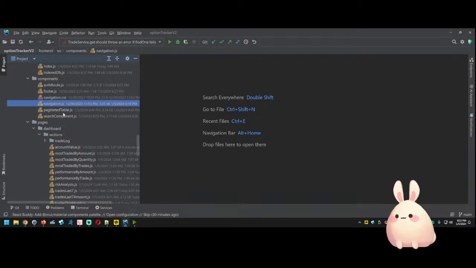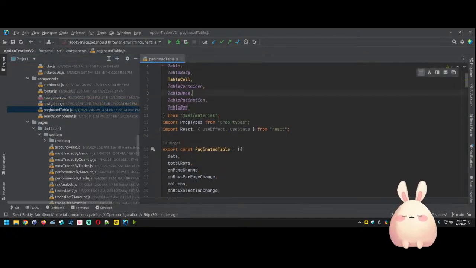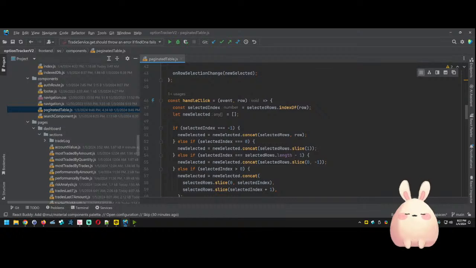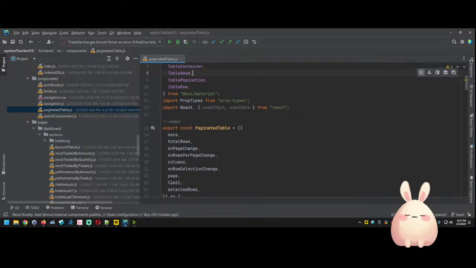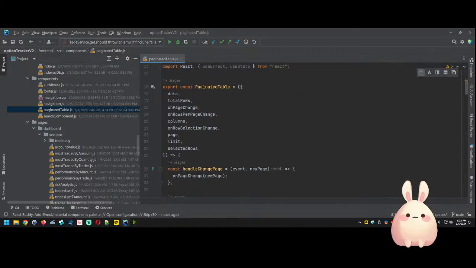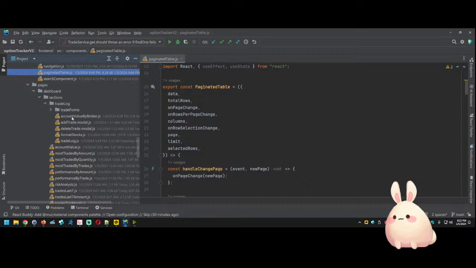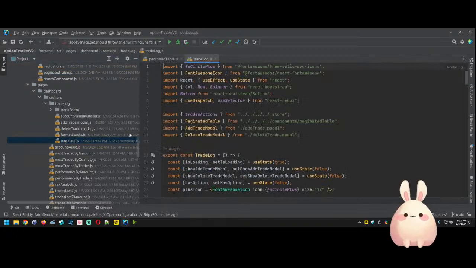So I have a paginated table component right off the bat here. Like all the others, because I'm trying to make it much more of a generic component that can be used anywhere, it's probably best to handle all of its data state in the parent.